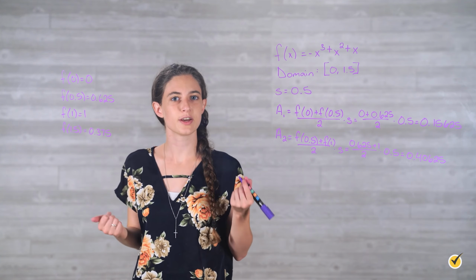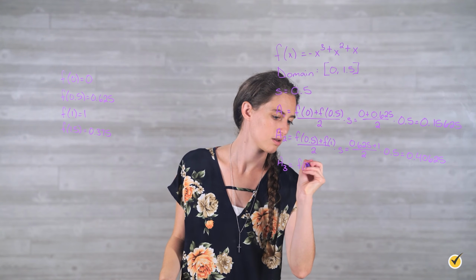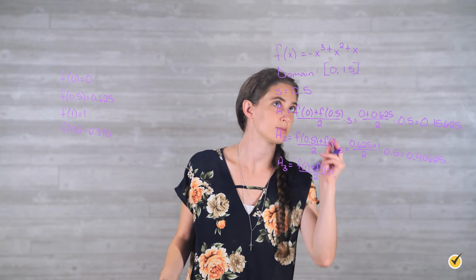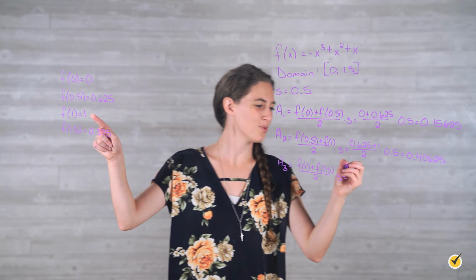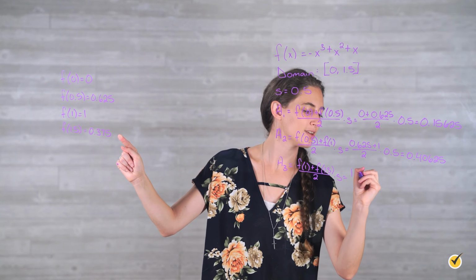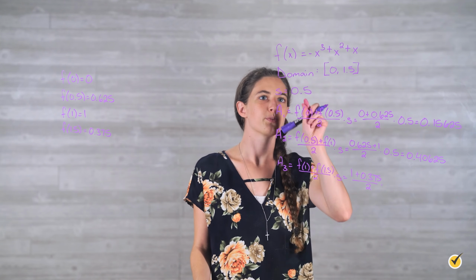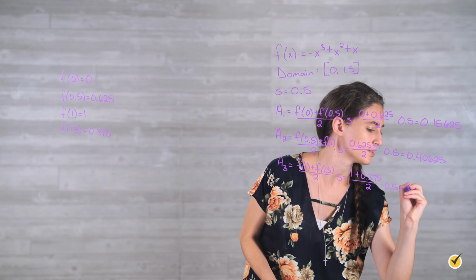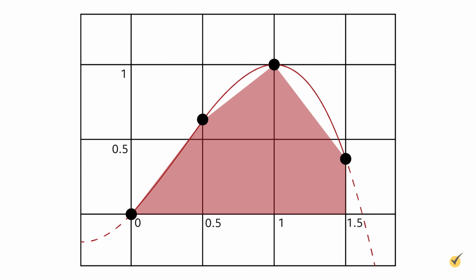And now we can calculate the third and final trapezoid. So a sub 3 is equal to f of 1 plus f of 1.5 over 2 times our step size of s. And f of 1 is equal to 1. F of 1.5 is 0.375 over 2. Here's where we plug in our step size of 0.5. And again, we can plug these into a calculator and get 0.34375. For this example, our trapezoids look like this.